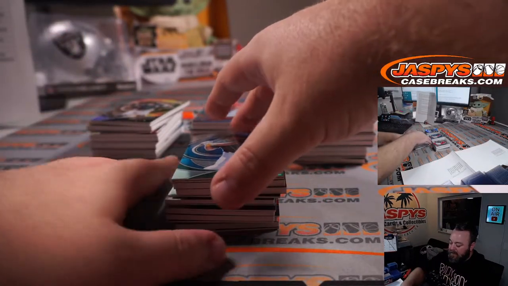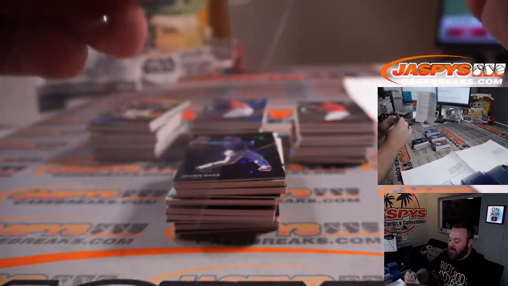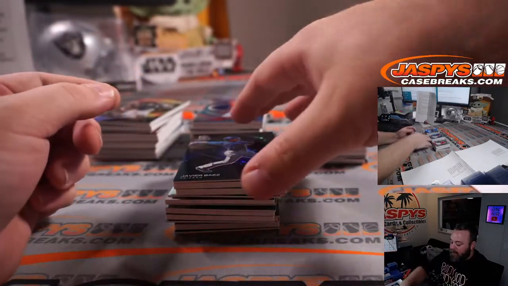Good luck, guys. We'll start with this box here. Matt Chapman for the A's. That's part of the Toronto random number block. That is 22 out of 50. Spot two, Travis Melbert.